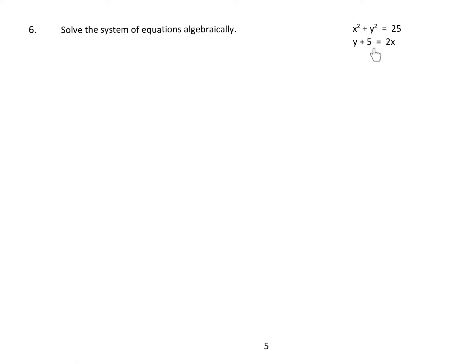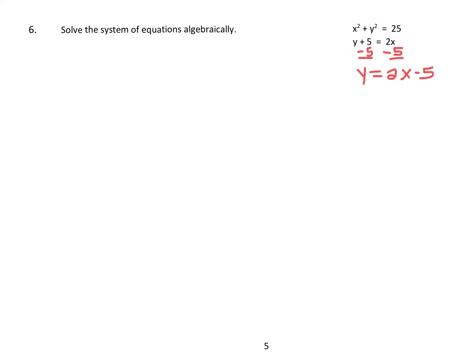So if we look at this second equation, personally, I think it's easier to get the y by itself because if we wanted to get the x by itself, we could divide both sides of the equation by 2, but then we're going to have fractions over here, and I don't want that. You could do that if you want, but I think if we just subtract 5 from both sides of the equation, it'll leave us with y equals 2x minus 5, and then we're not dealing with fractions or anything.